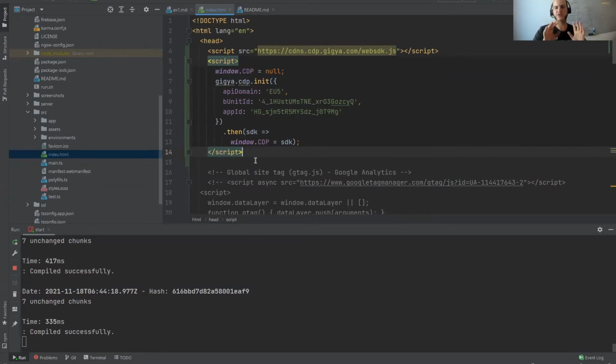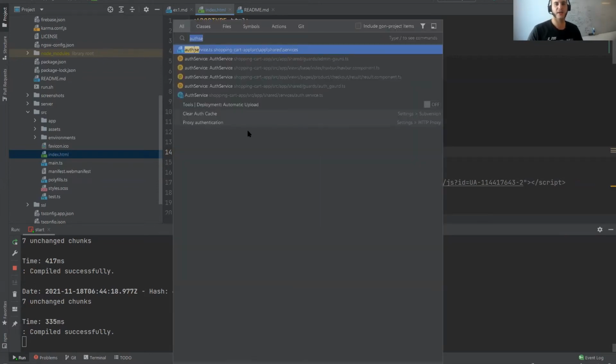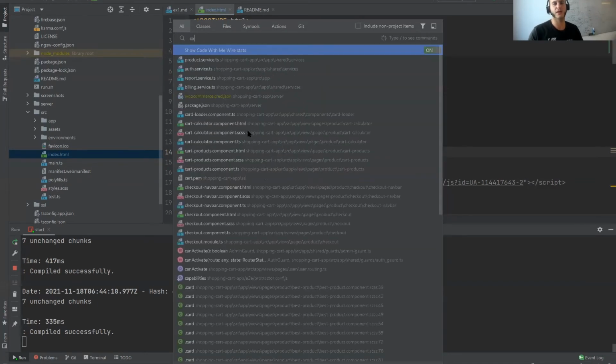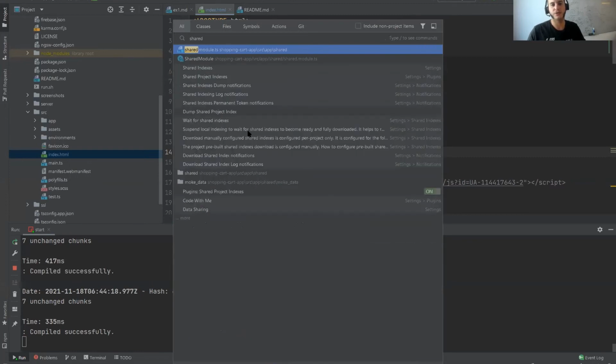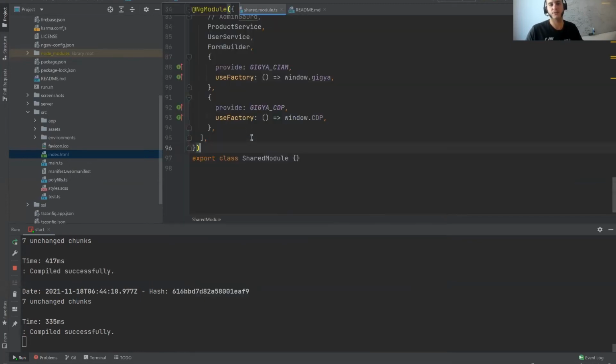This doesn't really require previous understanding of Angular, but for some of you that do have it, I just want to show quickly that in Angular, dependencies are managed in modules, and we have this shared module.